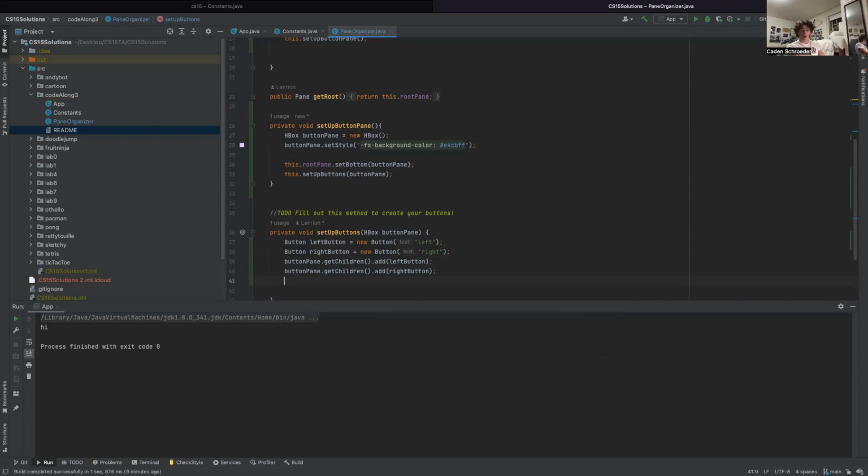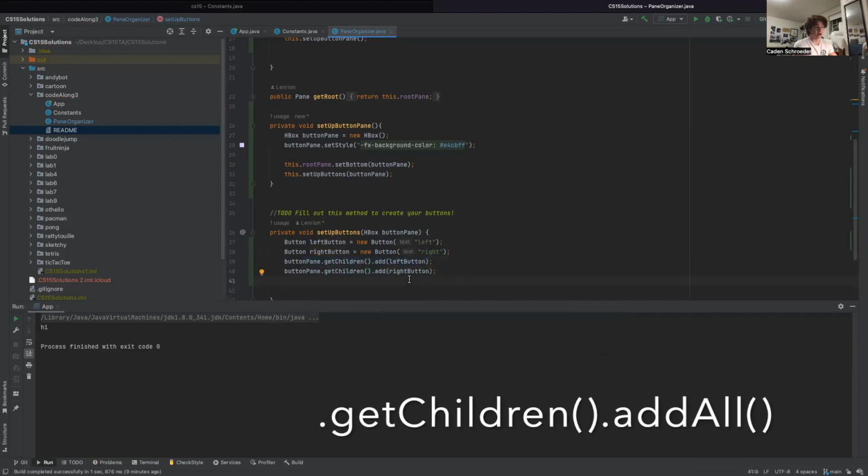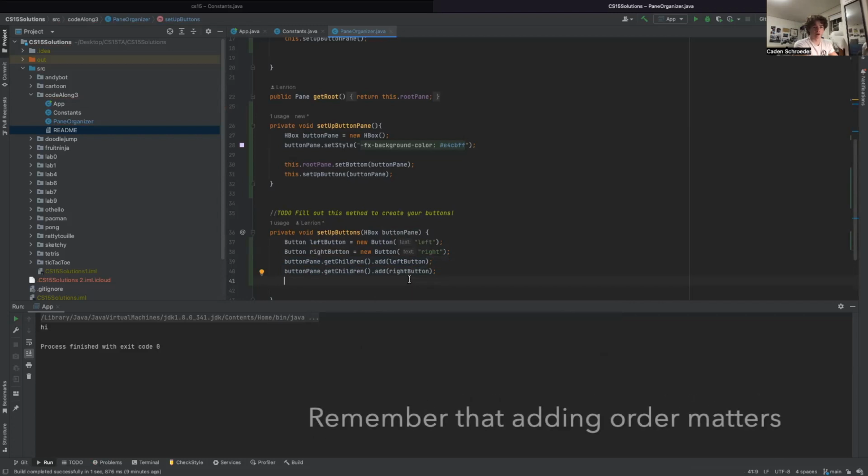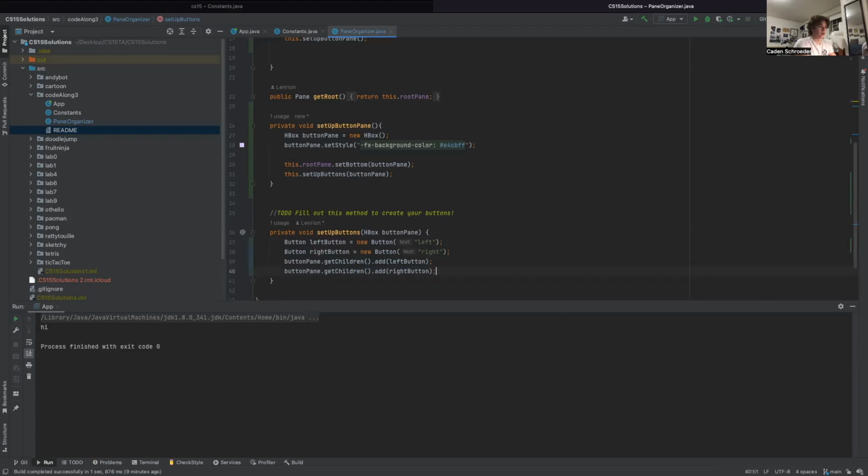I believe there is some way, if you look it up online, to add it in just one call, but I can't remember the exact syntax off the top of my head. So for now, we're going to keep it like this. All right, so now we've added our left button and our right button, and now we can give this a run.